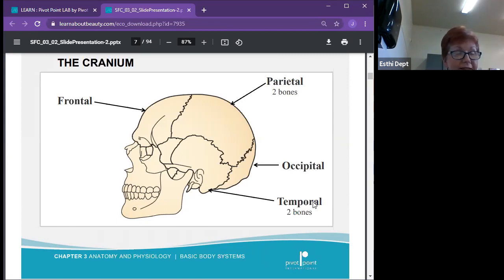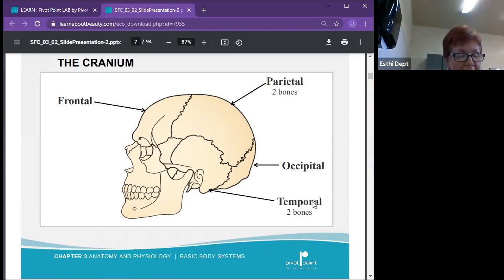These next 2 bones are not affected by massage because we can't reach them. They're going to be internal, and they are known as the sphenoid and the ethmoid. The sphenoid is behind the eyes and the nose. What I normally tell people is, if I took a pen and went down the top of my head all the way down, and then from my nose went into my head until they both meet, that's where the sphenoid bone is.